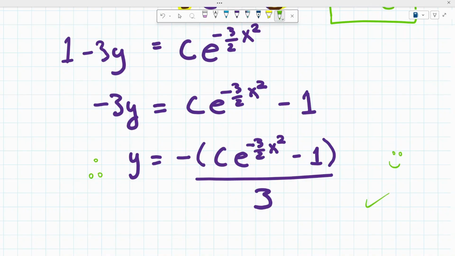We did it. So this is how you can solve a separable differential equation. In this particular case, we're looking at a first order differential equation. It helps you get a better feeling for how all this works, and you can see that it's a great strategy. The first thing you have to do is determine whether it is a separable equation. See if you can get it into the form dy over dx equals a function of x times a function of y. Then you can follow the steps that I outlined in this video.